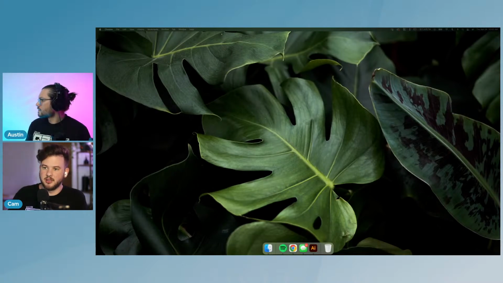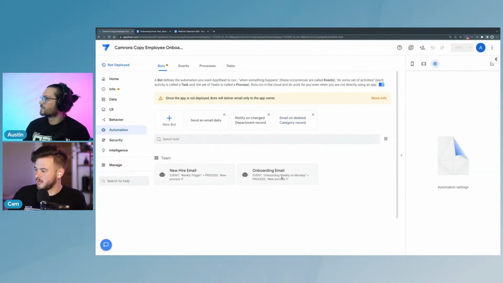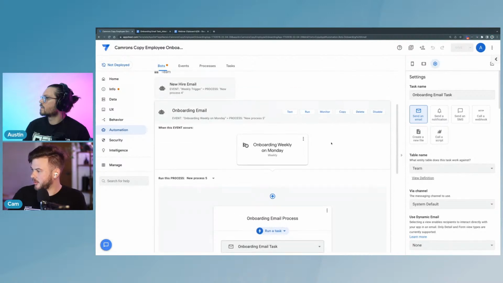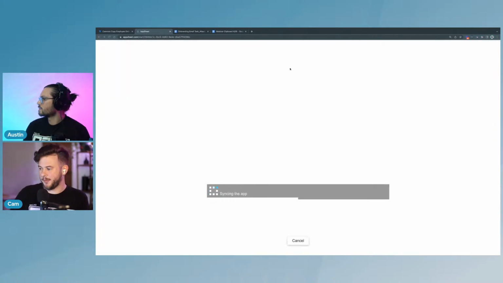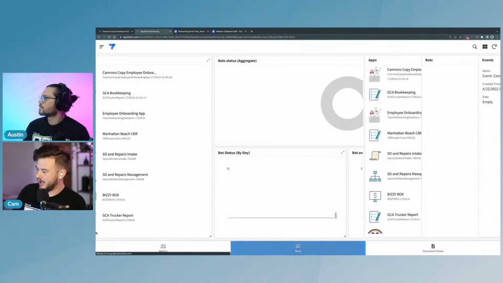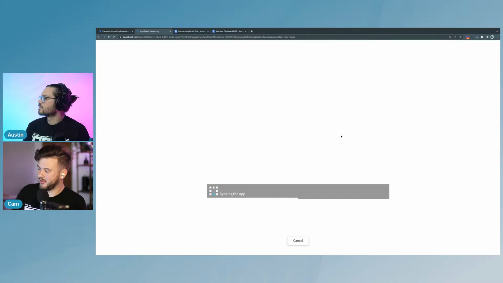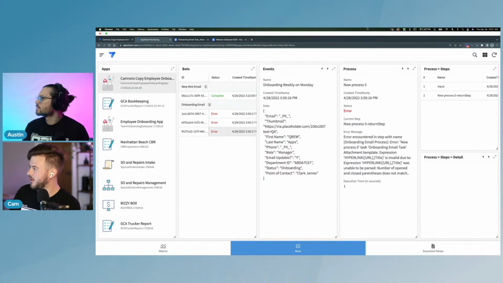And then right there we see, oh, that's a different app. All right, I have not received anything yet, and so this gives us a great opportunity to debug. Let's go into monitor. Monitor is a little app for your account that will show all the different bots that ran on all your apps. We can go to Cameron's copy right there, and it will filter this whole dashboard. We'll see that the most recent one is the bottom, right?